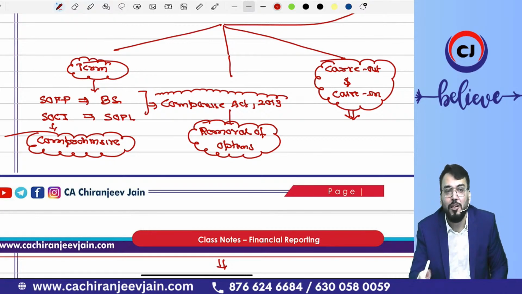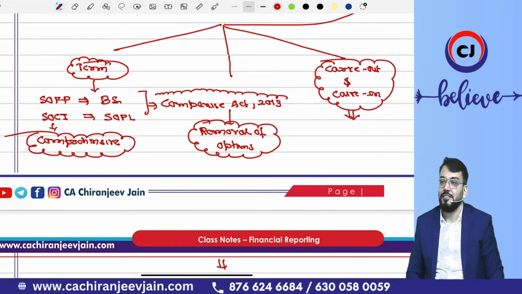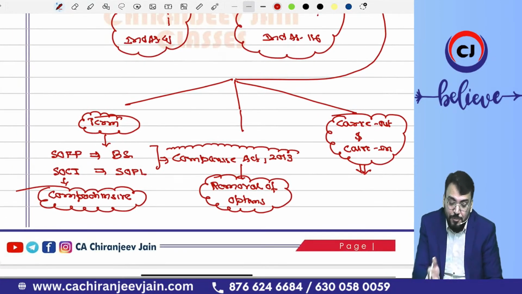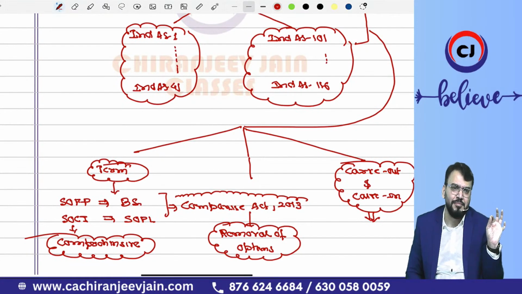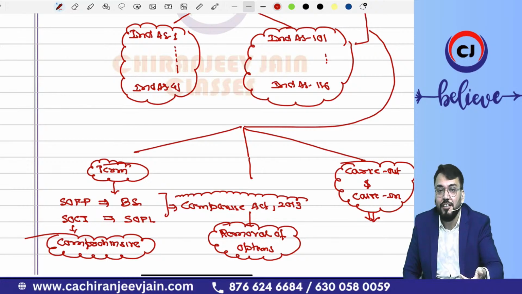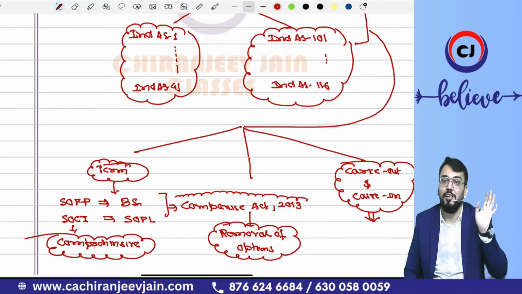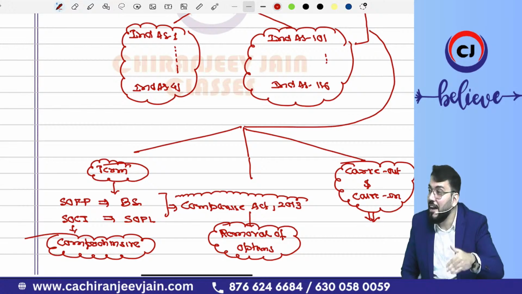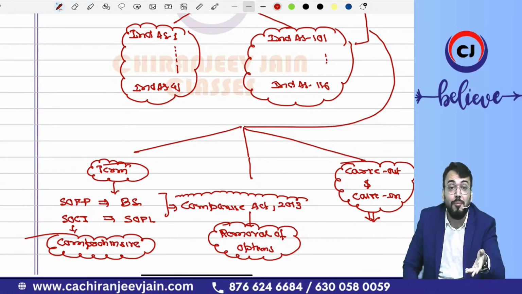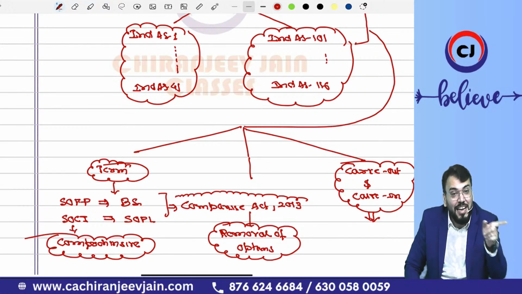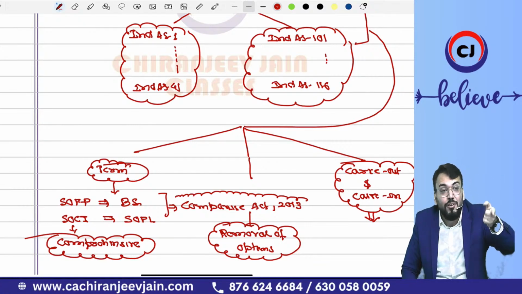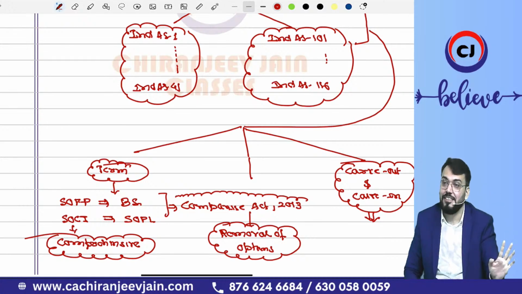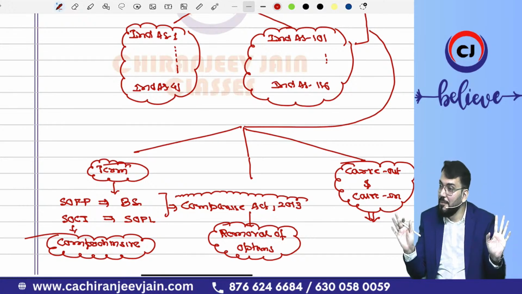Right now you will not be able to understand this carve out and carve-in. We'll discuss this in the respective IND AS. Understood? So this becomes the difference between IND AS and IFRS. Now we need to study to which companies IND AS are applicable. Once we understand that, we'll understand to which companies IND AS are not applicable. For those, AS will be applicable, which is AS notified under the Companies Accounting Standard Rules 2006. Got this point? Have you understood?